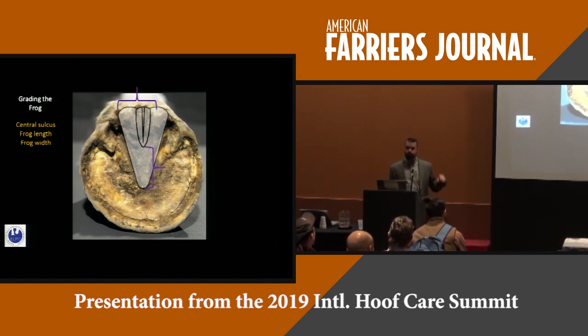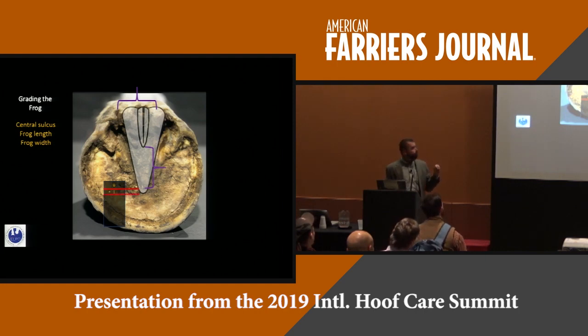Okay? We use the central sulcus for the frog width as well. So you can see that the frog there on that animation is much wider than the length of the central sulcus, and we go plus 1/4 of an inch. Okay. So obviously, like I said before, that frog is a 0. Once the frog starts to stretch and grow and comes beyond that, it starts to go up in grade. That would be a 1.